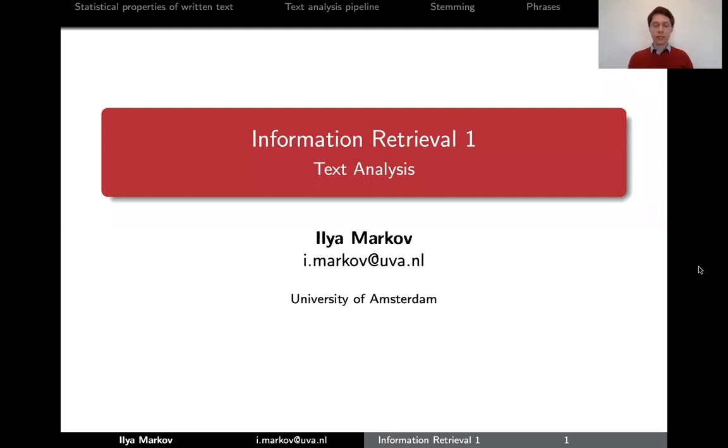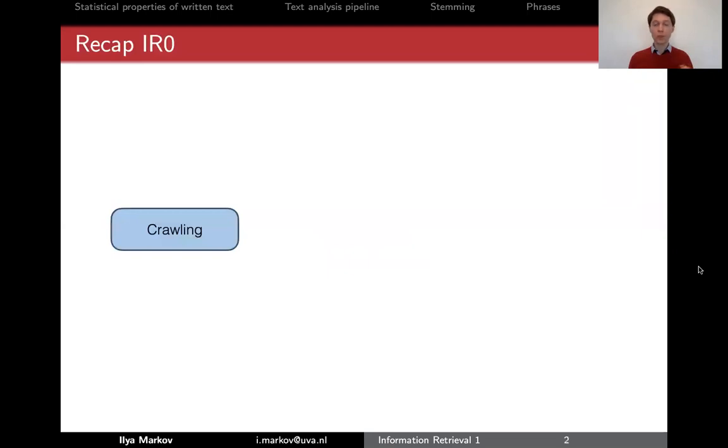So first, I'd like to quickly discuss the pipeline that we usually use in information retrieval to build such a system. First, we need to acquire data. There are many ways to acquire data, but if we talk, for example, about web search, that will be through crawling mainly. After we acquire data, for example using crawling, we need to analyze the text, and that we will talk about later.